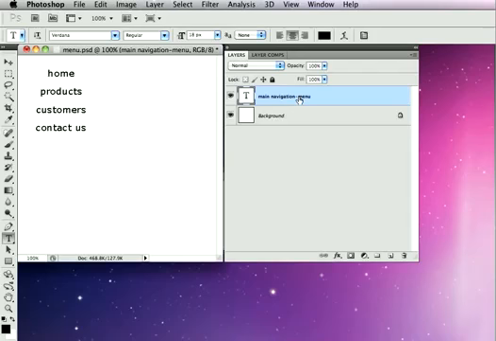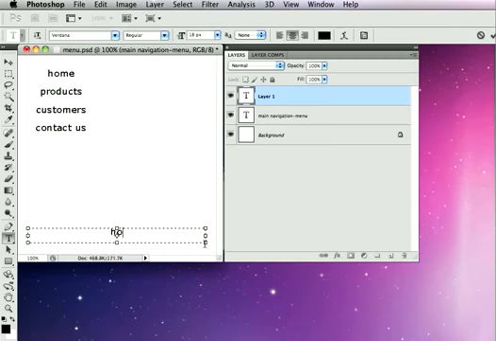Now I may also want a menu perhaps in the footer, and very often that might be a horizontal menu. So I'm going to make another menu, and once again, I'm going to drag out a little text paragraph here, and I'll just type in the same words we've got here. Home. Now when we're making a horizontal menu, it's all on one line, and so we're either going to separate them with a vertical pipe character or with two or more spaces. So I'll just use the vertical pipe character here.